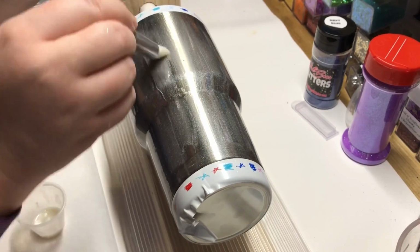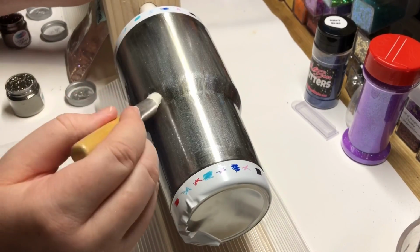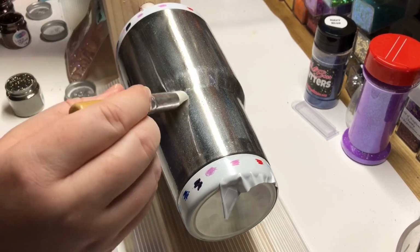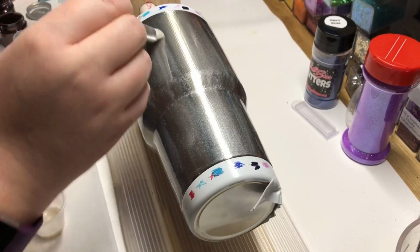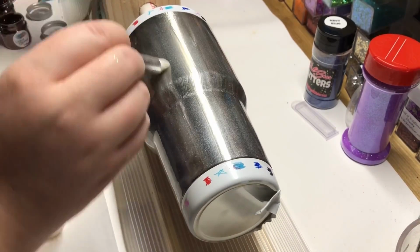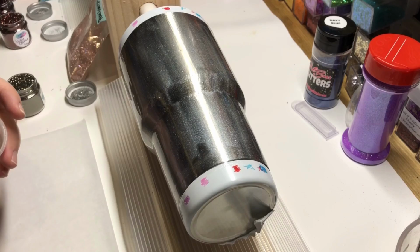For me, I actually used my tape to guide my swirls. As you can see, I have shapes and different colors marked on my tape. And I wanted to have it to where for each color, I have two swirls of that same color. So how I actually marked my tape was I put a mark at the top and the bottom of the same shape so that I knew I started on one and I ended on the other.